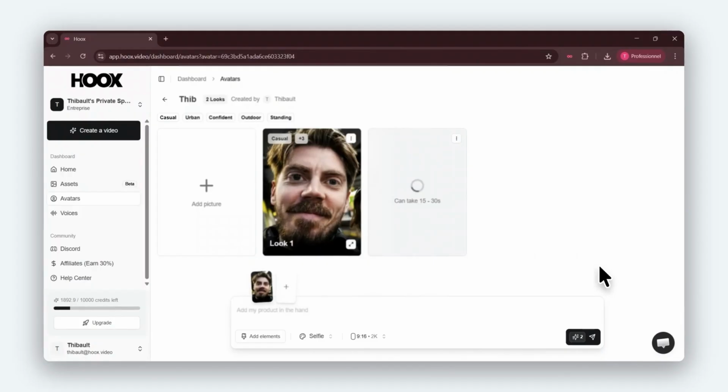To explain a bit what looks are, they're different scenarios or different shots, actually. You can also manage your looks based on our kind of storyboard with a close up, a wider shot, and a profile shot, and so on. So you can put your avatar in any situation imaginable to use it more easily later on in an editing section after generating a video.